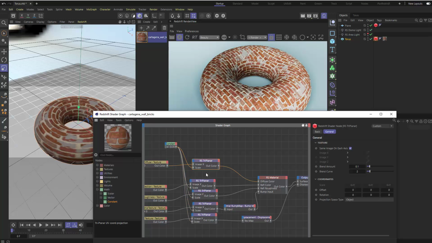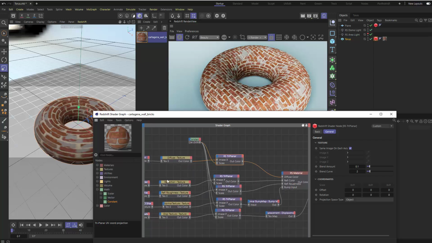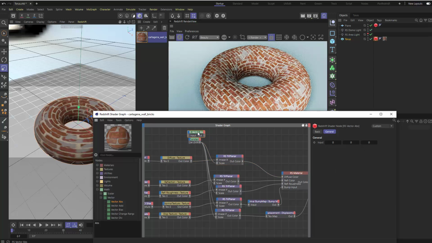One thing I forgot to mention is under the triplanar, if you did want to go through here and rotate, you could do that on a per triplanar basis. If you want to rotate them all at once, go in here to Vector ABS, drag this out, and then this will give us our 3 values we're looking for. So X, Y, and Z for our rotation. So we're going to drag this into this triplanar and go in here to coordinates and just hit that under our rotation. And we'll just do that for the rest of them.